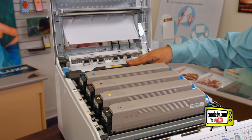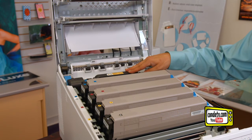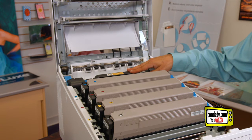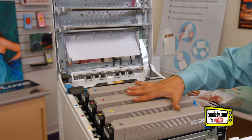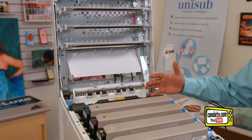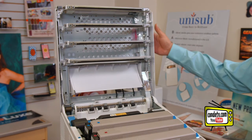Another nice feature on the Oki C831 TS is the improved fuser assembly. It's going to run a little hotter than your standard printers and the Laser Imprints Go Uno, which means you're going to have an easier time bonding the toner to your transfer papers. Here are your four LED print heads, which power the unit. So as you can see, there are some similarities to the Laser Imprints Go Uno, but a slightly different feed configuration to make feeding transfer paper easier.